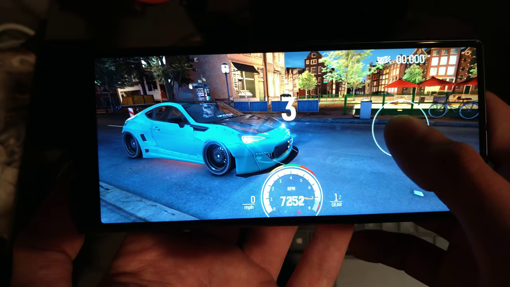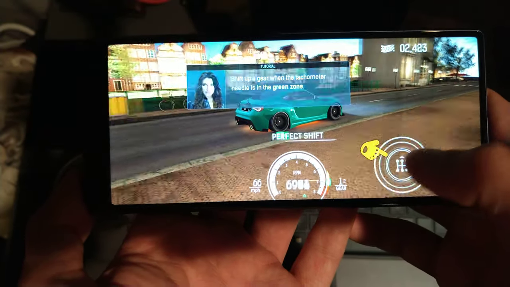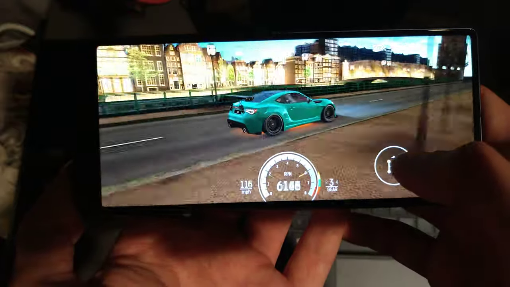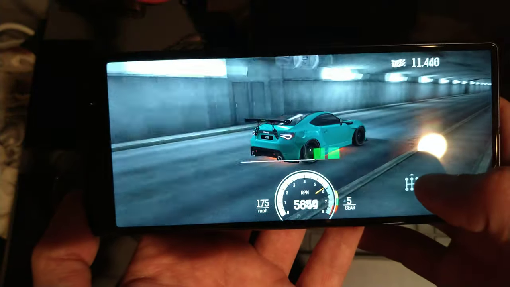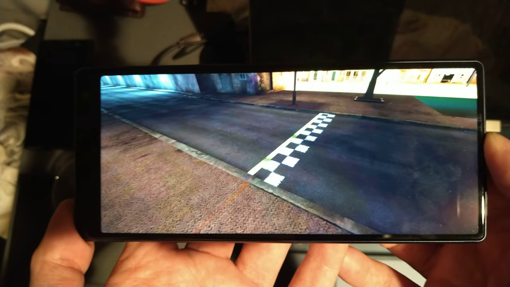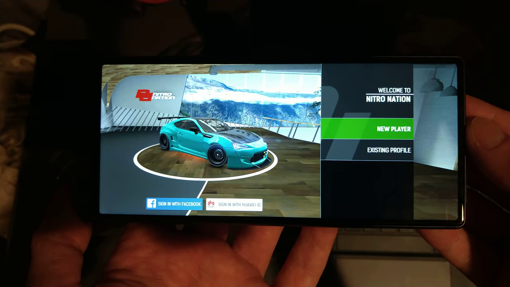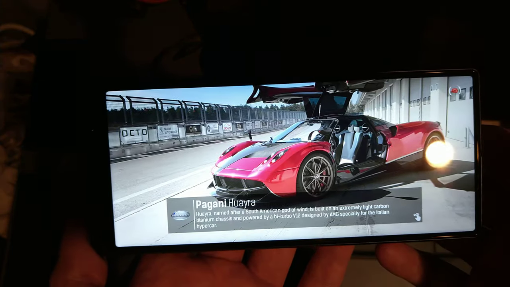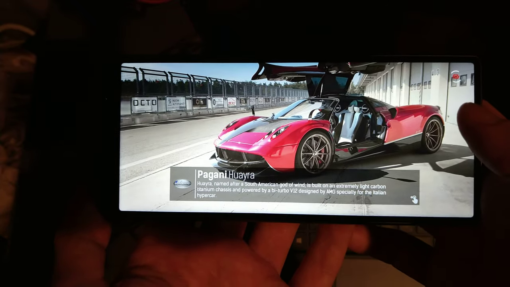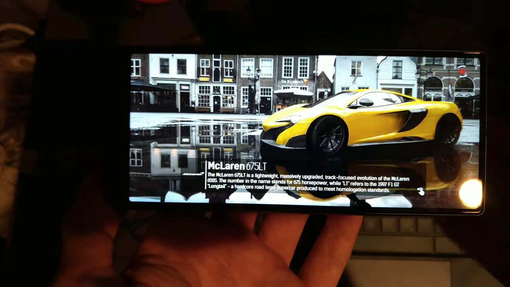So this is a game that is utilizing this, and you can see I'm now going through the tutorial here. And you can see this runs pretty smooth on my SailfishOS device with the Android layer and Alien Dalvik, on the Sony Xperia 10 Plus device, without any issues. As you can see, the graphics look also not too bad. I can go to new player here and accept this, and I can just simply play 3D games.